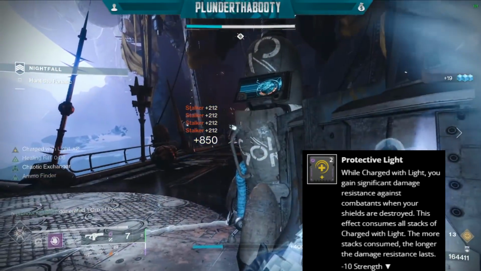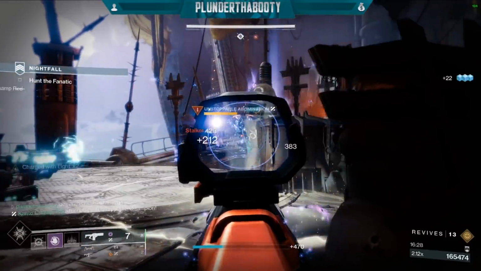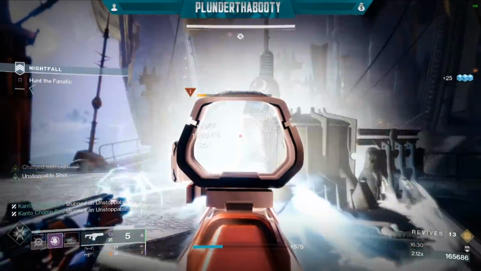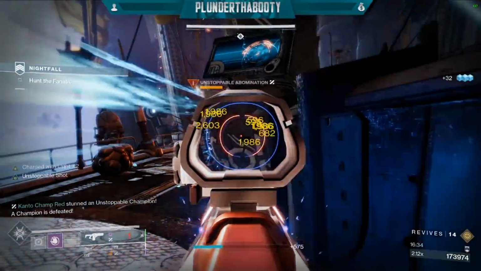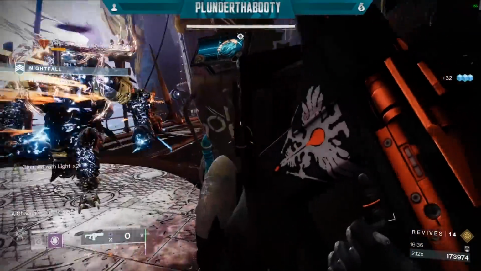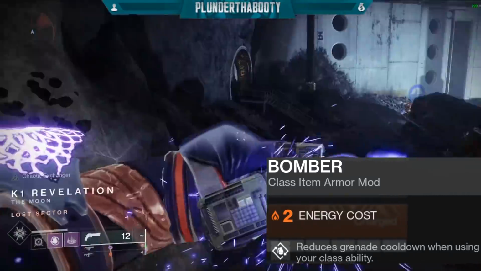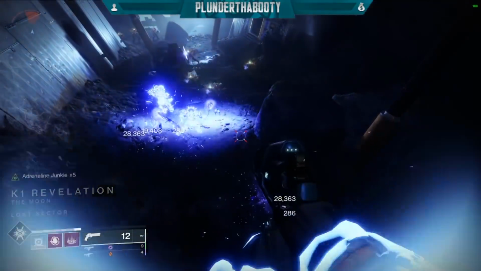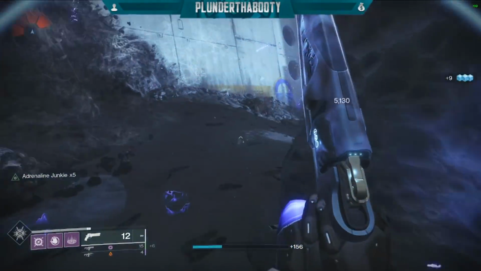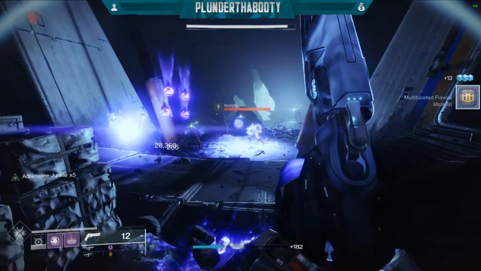So now you have basically a setup for easy content. You have a setup for hard content. And then you can also do a PvP setup. The main things for the PvP one that I'll just go over really quickly here with you is you can double stack Bomber on your class item. So every time you drop a rift, you get literally like 30% of your grenade back. It is reduced in PvP because they put some of these mods a little lower, but it still helps. It's still extra energy, and all of that little bit helps.